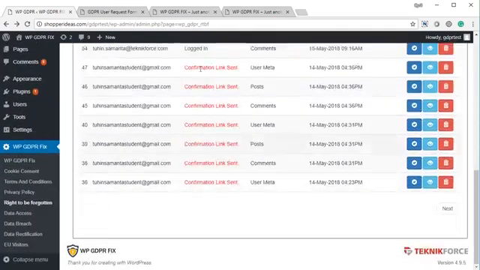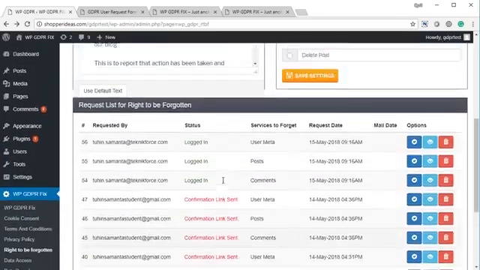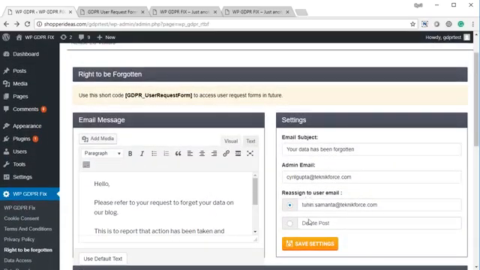And all of that will be trackable through the little grid over here, and you can set this up, the message and everything, the subject, the admin email, the from email, and if any posts are deleted, then you can choose what email or what user to reassign them to. Or if you don't want to reassign them, you just want to lose them, then you can click on delete post, and the post will be deleted totally when people ask you to forget their data with you. And finally, click on save settings, and that's all.